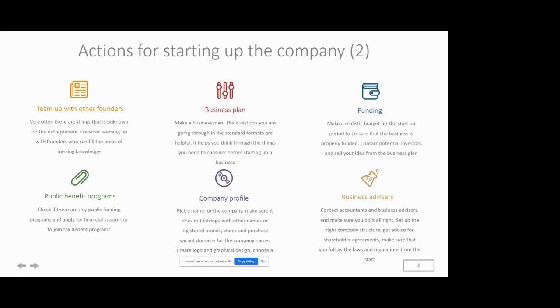Public benefit programs. Many countries have different programs for funding innovation projects, and they can also have special tax benefit programs for projects that work with innovation. While working on the business plan, the founders should check out which possibilities are available in their countries. Many countries have large budgets to support new inventions and technology that creates workplaces. These are public offices, and they are often service-minded and helpful with the applicants.